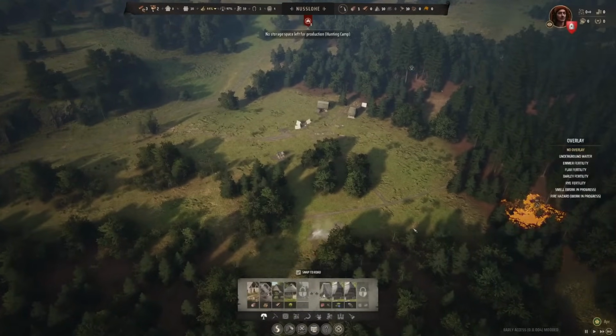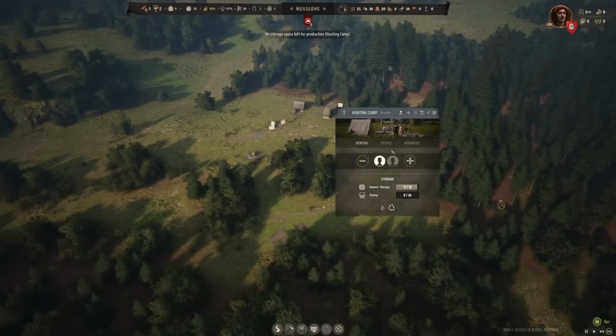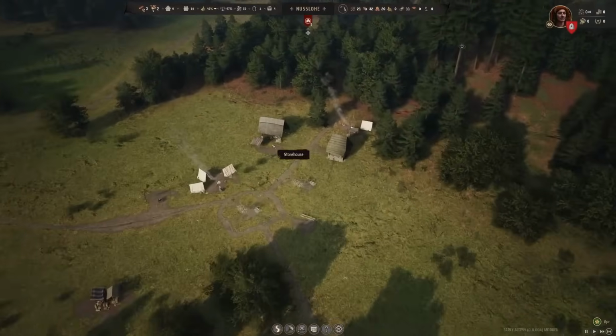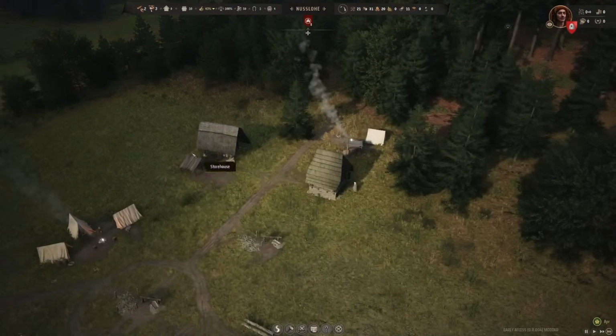This is kind of where I wanted to put the houses, but I guess we're going to put the logging cabin here for now. So there's no storage space left in here because we don't have anyone on the storehouse. We can pop someone on there and they should take stuff from there into the storehouse.